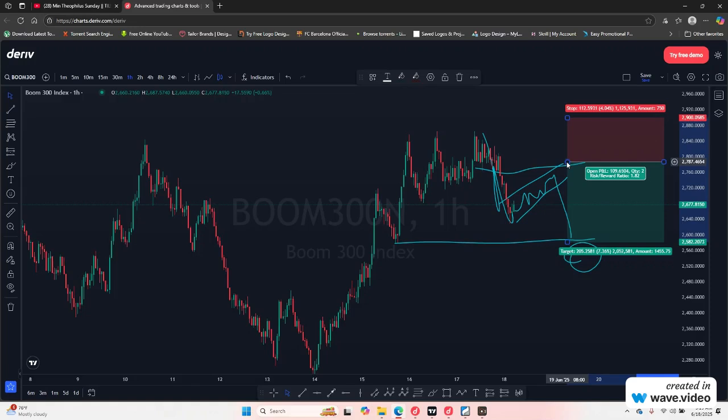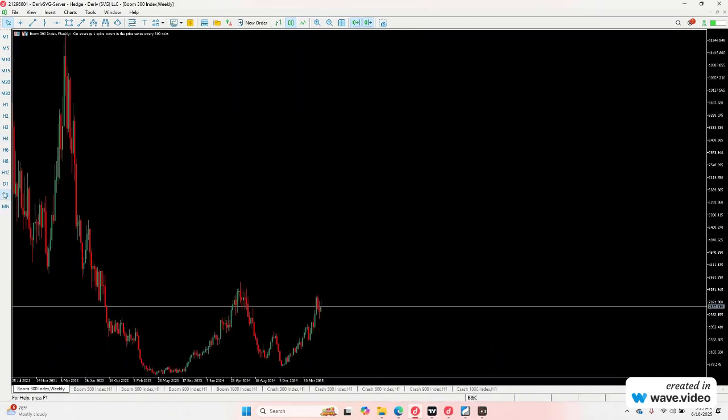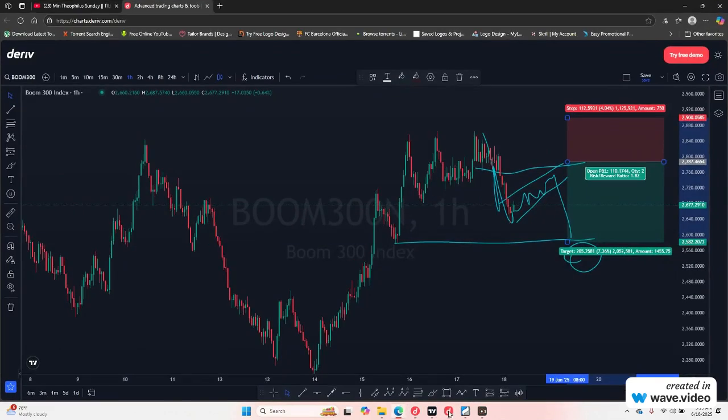So intraday trading today, ladies and gentlemen, on the Boom index, we are waiting for a very good corrective pattern to form along the line. Then we capitalize on a sell to clear this low. We expect that weekly and monthly buy move to confirm, whereby the intraday sell position will visit this low, then we take in our long-term buy. This is very simple. This is what we call pattern separation.